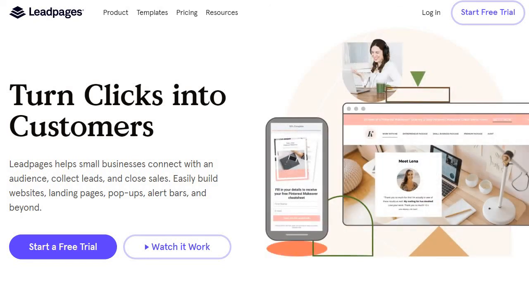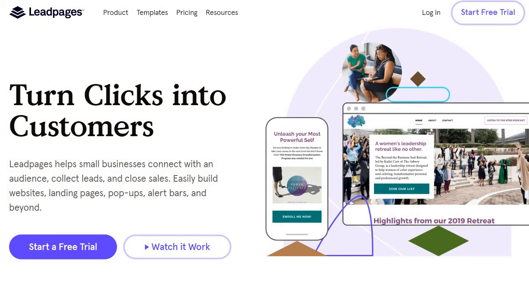All in all, like I said, this is definitely a great priced landing page builder that comes with many unlimited perks like landing pages, pop-ups, and alert bars, traffic, and leads. I feel that you'll certainly like it, especially if you at least have some type of interest in it.